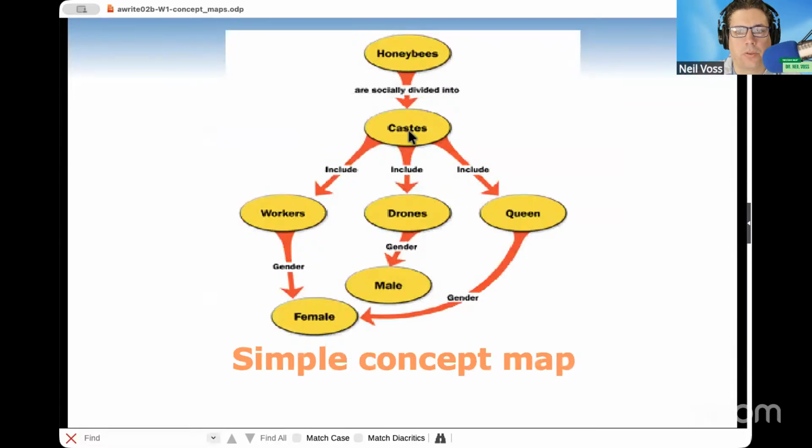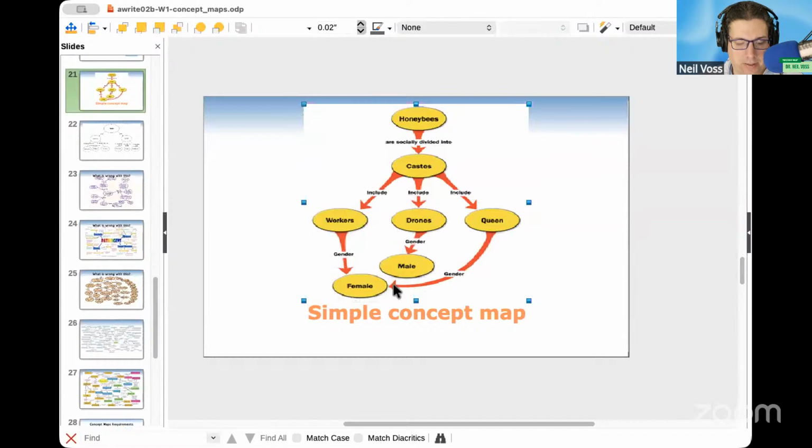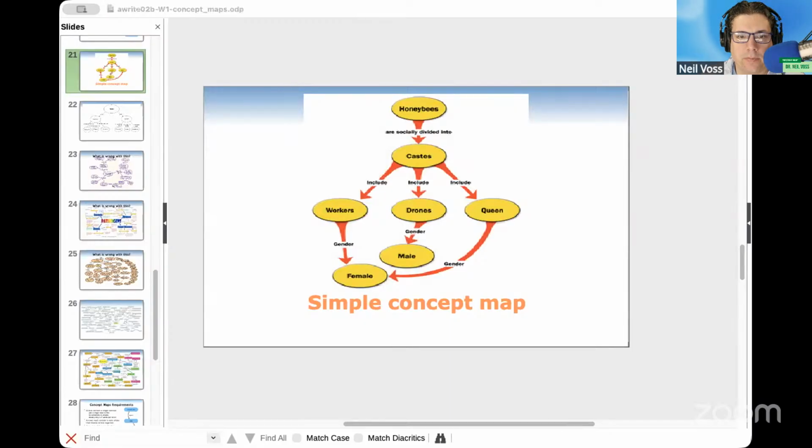Honeybees are socially divided into castes. Castes include workers, drones, and queen. So this one has three outputs, and the female here has two inputs. That's the kind of thing we need to be aware of. So just be aware of the type of things that could come up.